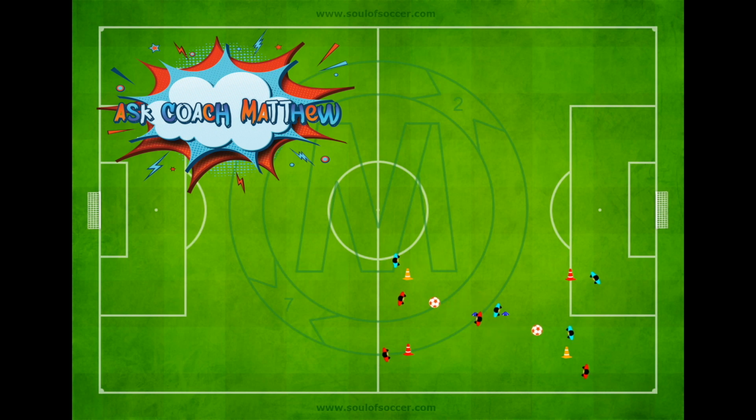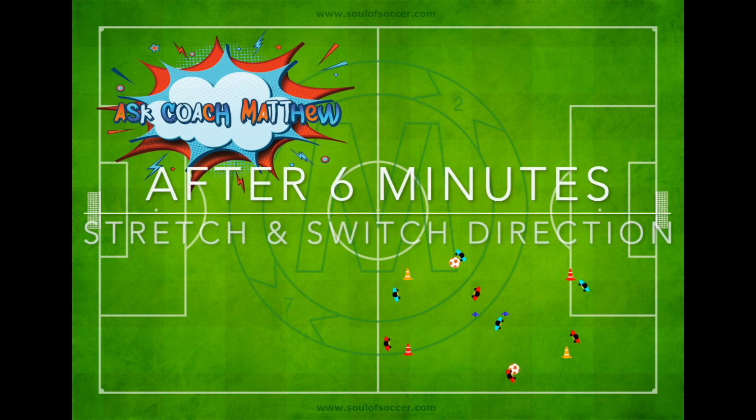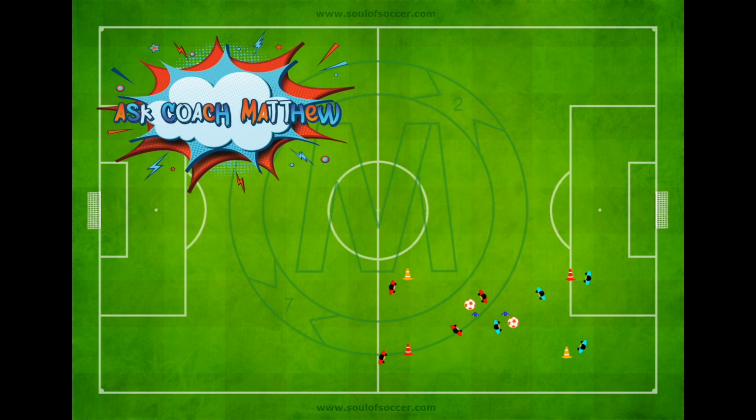The explanation of the exercise is the player on the yellow cone passes the ball to the player in the middle on the blue cone, who then makes a double pass back with the player, runs to the other side of the blue cone and receives the double pass back from the player from the yellow cone. After they receive it, they pass the ball to the player on the orange cone, who makes a double pass with them and runs around the other side of the orange cone to receive the pass back from the double pass from the blue cone.